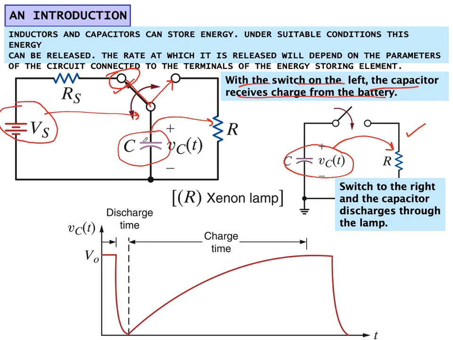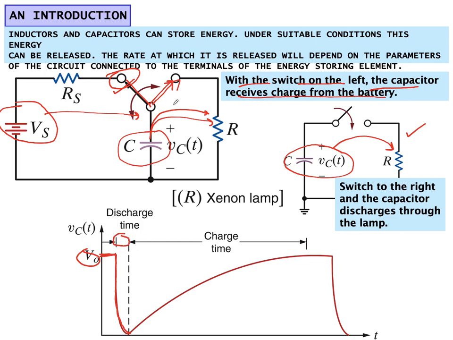This energy will be available to this capacitor, and this is the amount of energy that will be stored by that capacitor. Say for example, the voltage across the capacitor will be V naught, and the moment you press the button and the switch is connected to this terminal, the energy stored by this capacitor will be delivered to this load. So here we can see the voltage across the capacitor will drop with this rate. So this will be your discharge time, which is defined by this.